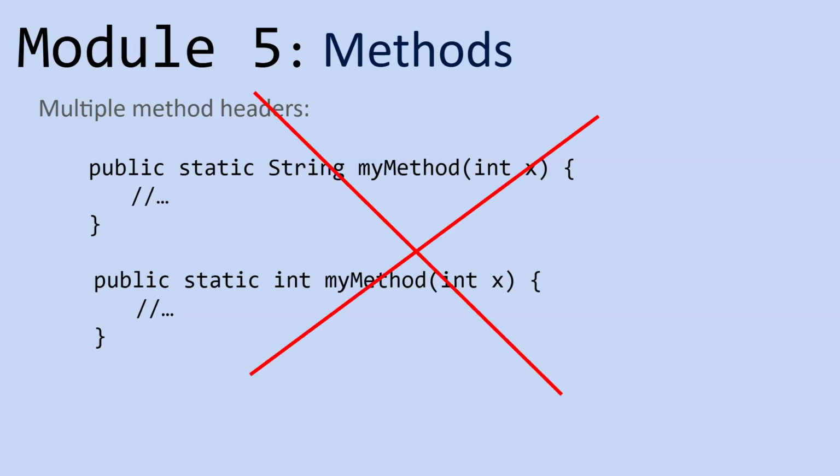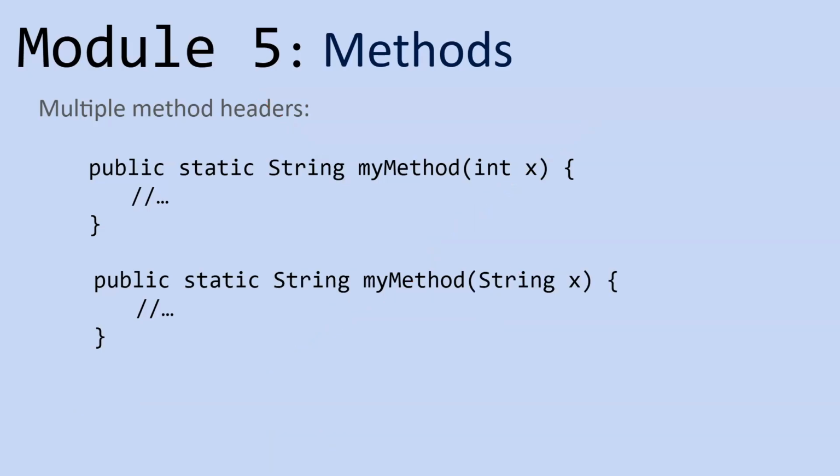Well, unfortunately, we won't be able to make these two methods, because Java is going to think of them as pretty much the same. When I call myMethod with the parameter 4, I don't know which method I'm trying to use. Java can't tell which method you're trying to use. Should it run the one that returns a String or the one that returns an int? So basically, we need to make it so that whenever we call the method, Java can tell which one it's supposed to use.